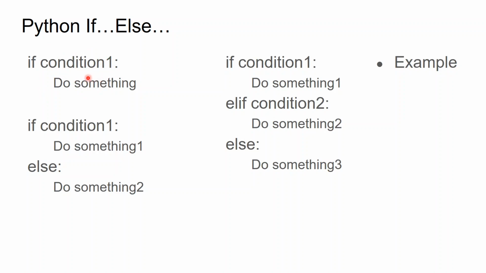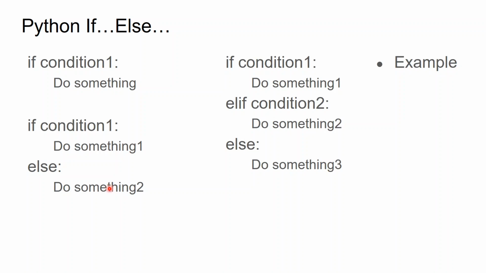And if you have something else to do, you can write this. If condition 1 is true, I will do this thing, and else, that means the condition is false, I will do another thing. We use raining as an example. If it is raining, I will bring an umbrella, else I don't bring an umbrella. That means if the day is shining, I will not bring an umbrella because the condition is false, so I will do this other thing.